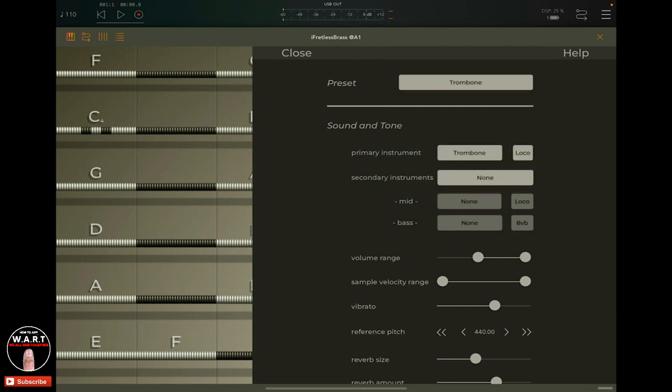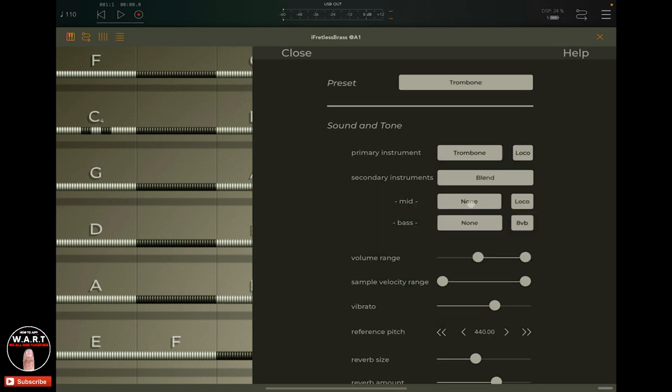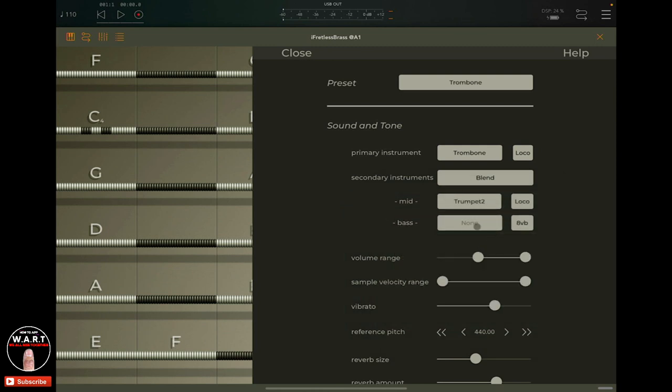Now at any time, if you look here, you can actually add in secondary instruments anytime you want. So you can hit blend, and once you hit that, you've got the option to put anything you want in here. So you've got a trombone, you could add a trumpet too. You can go in here and add a French horn, and hit close, and bang.